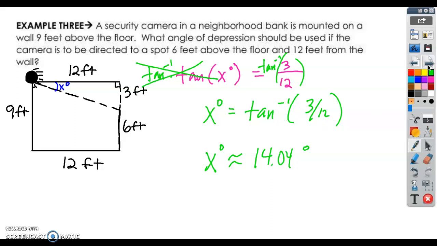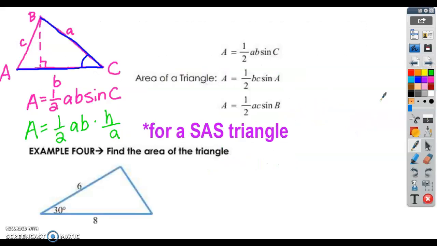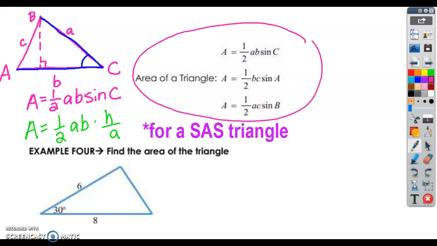All right, we're moving on to the area of a triangle. If my computer will let me. Okay, so you guys know the formula for area of a triangle is 1/2 the base times the height. These formulas mean exactly the same thing. So look at this formula here. This is, for example, 1/2 a times b times the sine of c. And just remember that the capital angles are across from the lowercase sides of the same letter.